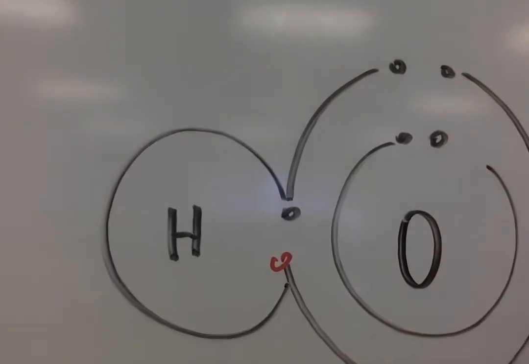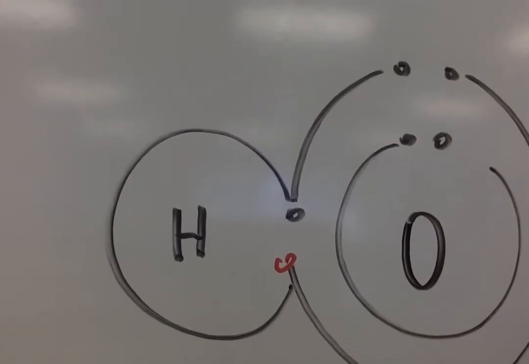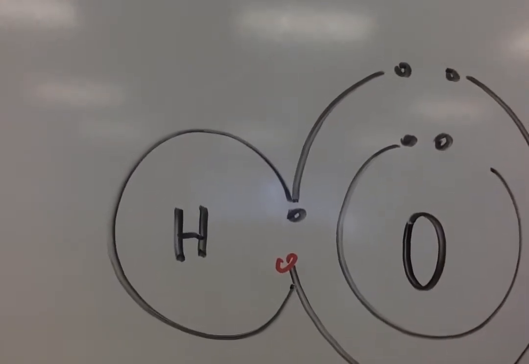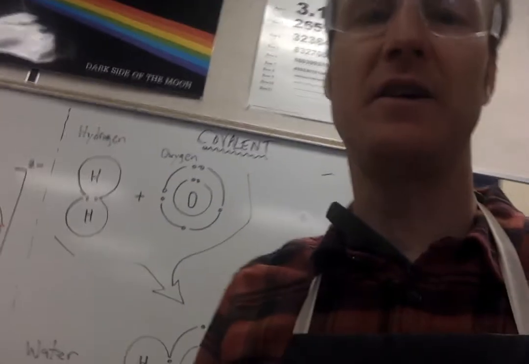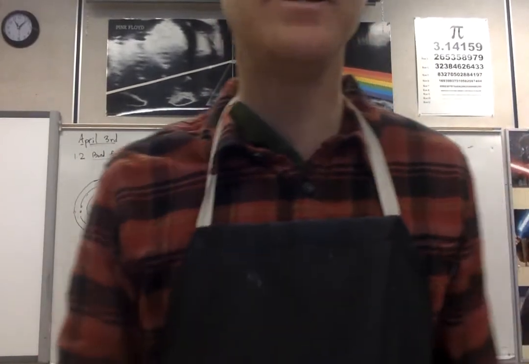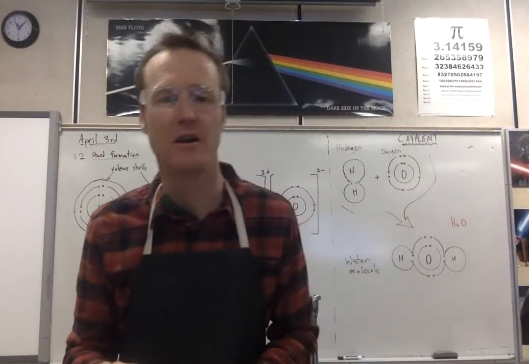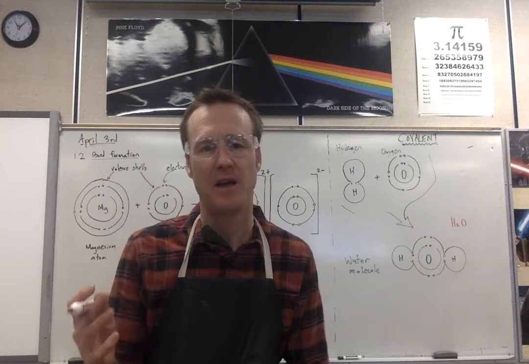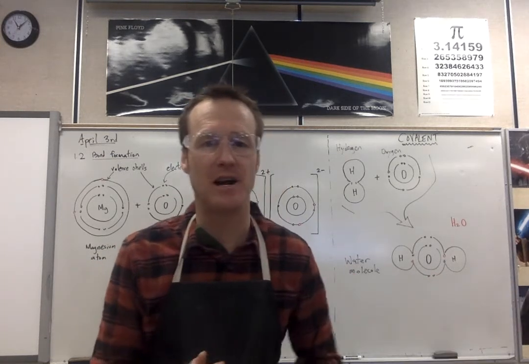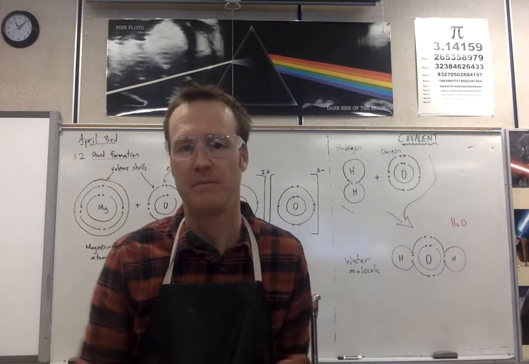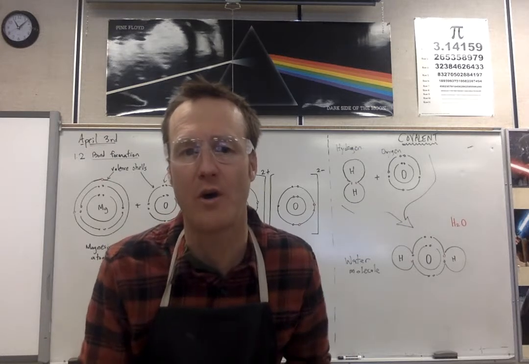Between the H and the O, 1 red, 1 black circle, little dot or whatever. That is a covalent bond, meaning that electrons are being shared between that hydrogen atom and the oxygen atom next to it. And then it's the same on the other side of the molecule. That's the structure of water.